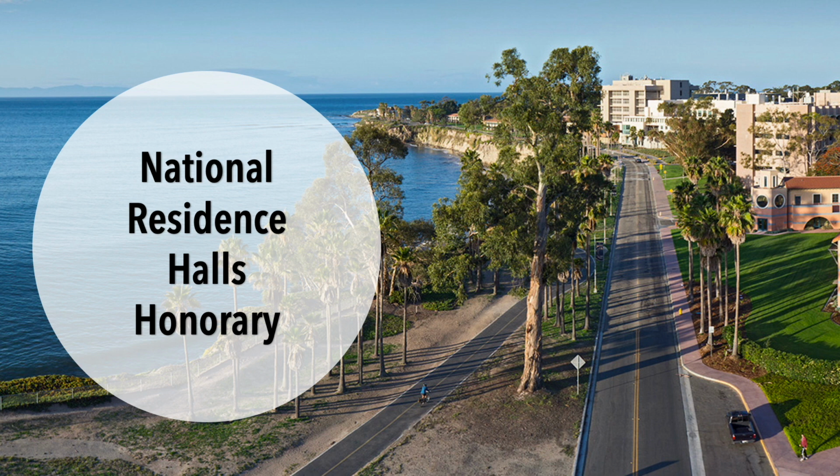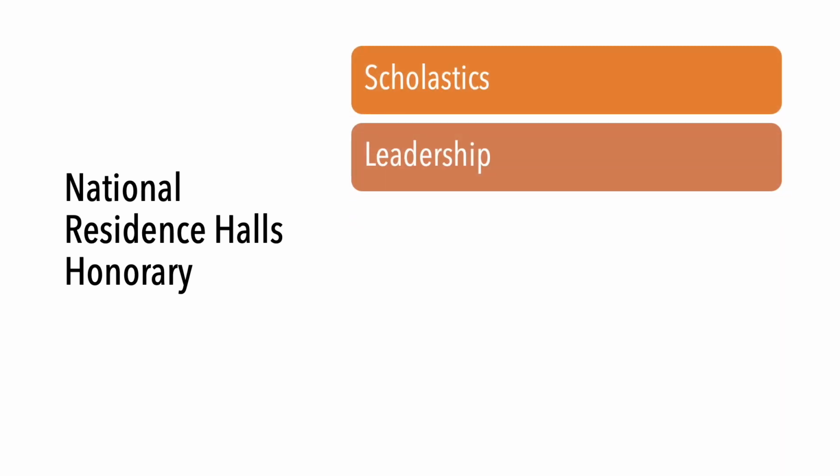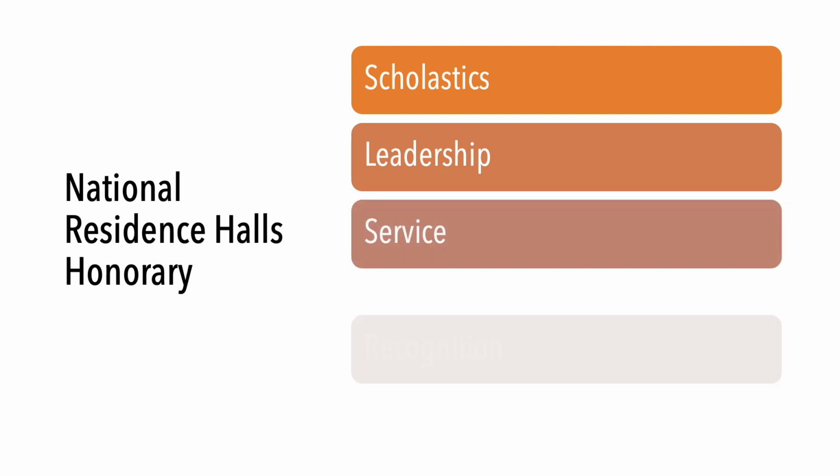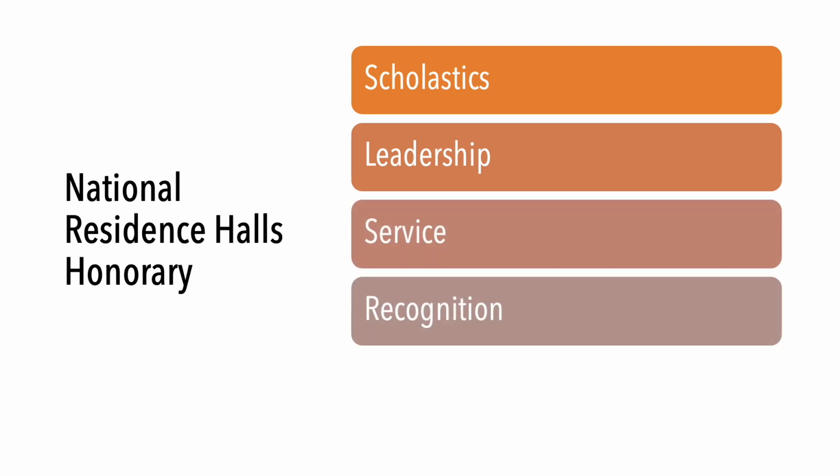One of RHA's main collaborators is the National Residence Halls Honorary, or NRHH. NRHH is an organization that strives to recognize the top 1% of student leaders living in the residence halls. NRHH promotes and advocates for ideals of scholastics, leadership, service, and recognition, and NRHH focuses its residential programming in all these areas.